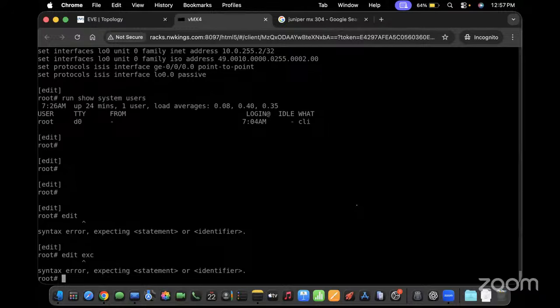Even if somebody's temporary configuration, commit confirmed for 5 minutes, there are multiple scenarios here, because let's say one person is doing a change, you are interrupting the change, you are going into edit exclusive, then the config database, if you are doing a commit, I will show you how the commit is done, what are the processes that are involved in commit. Okay, just a second, let me configure here.